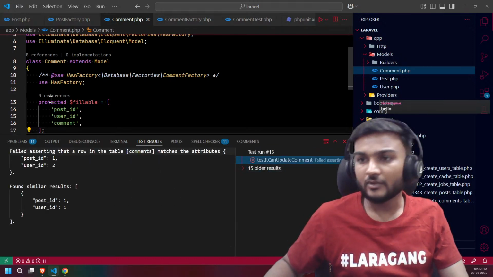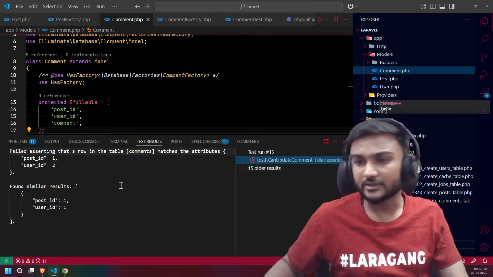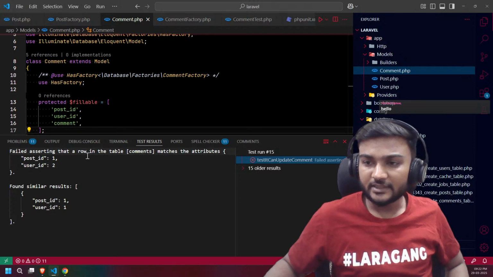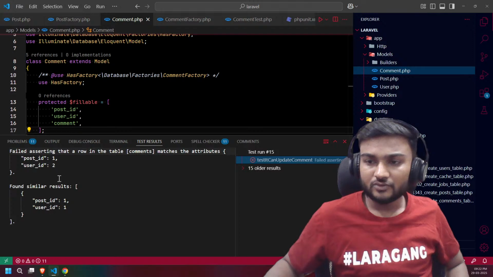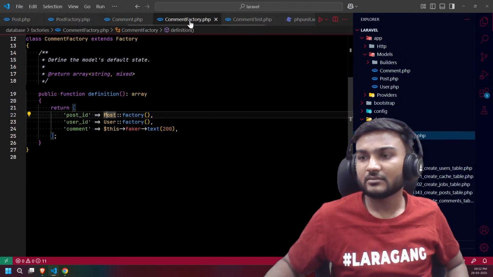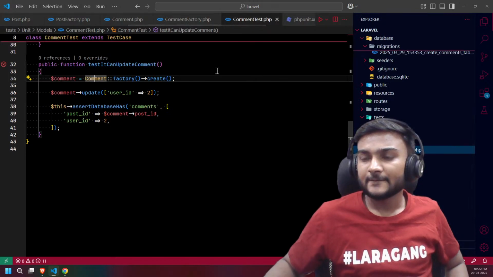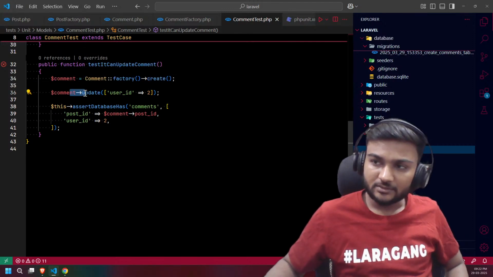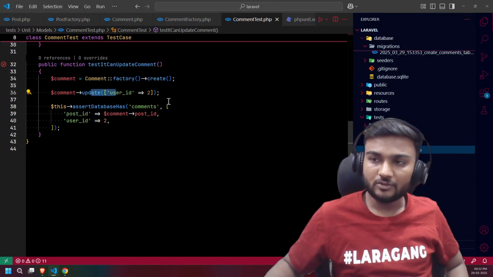Okay, what do we run? Is it delete? No, it's the update command. Failed asserting that the row in table comments matches the attributes. Right. So we updated something, but it's not actually updated. We are trying to update the comment, but we are not able to update it actually.